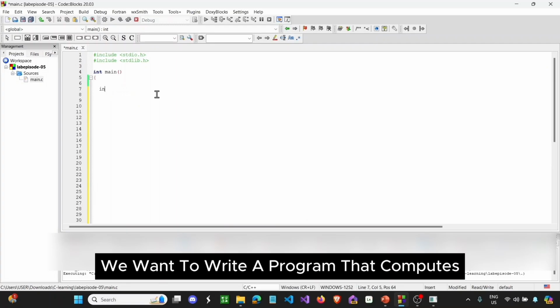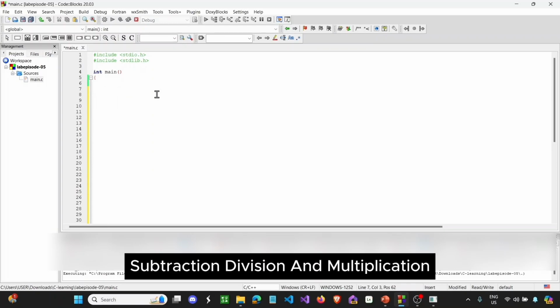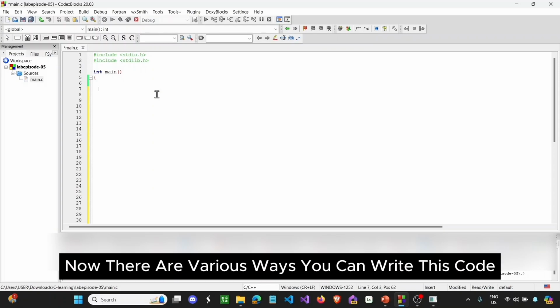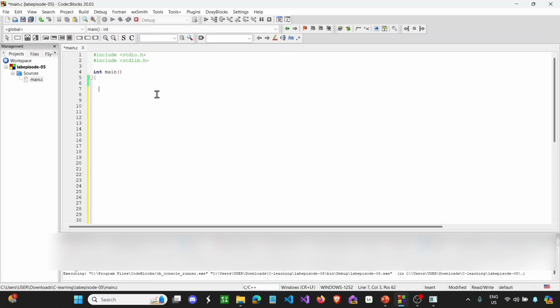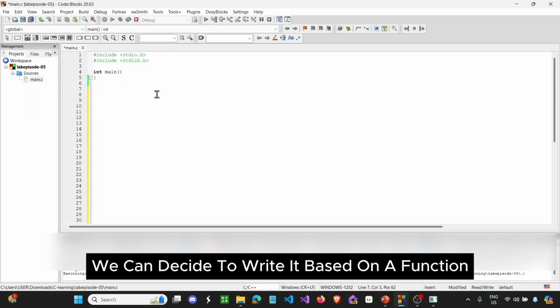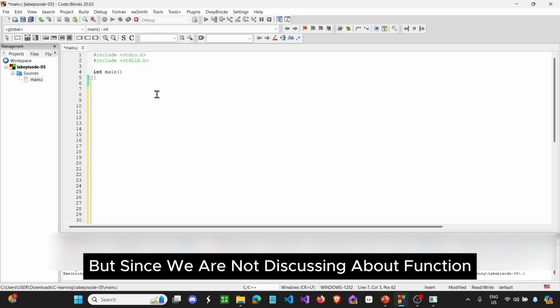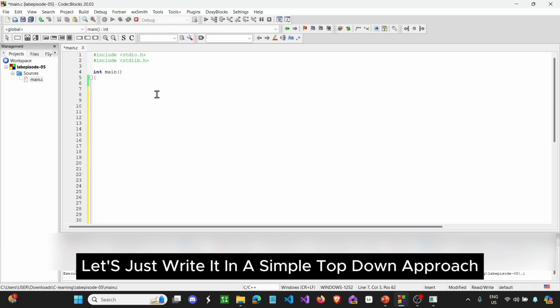We want to write a program that computes addition, subtraction, division, and multiplication. There are various ways you can write this code, but you would have to understand how to write it. We can decide to write it based on a function, but since we have not gotten to that stage, let's just write it in a simple top-down approach.